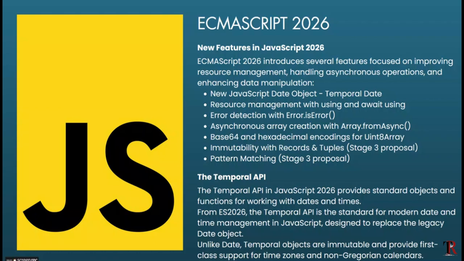And finally, we have pattern matching. This also is a stage three proposal, which is not something that is already in the language, but they are just proposed changes that are likely to take effect when new features are released in the language. So these are just some of the things to look forward to in another release in 2026, and the purpose is just continuous and improved standardization of the language to make it more robust, more user friendly, more performant, and to enhance data manipulation when using the JavaScript programming language.